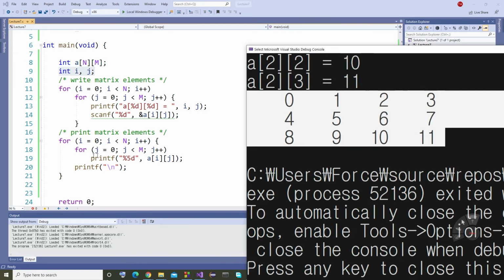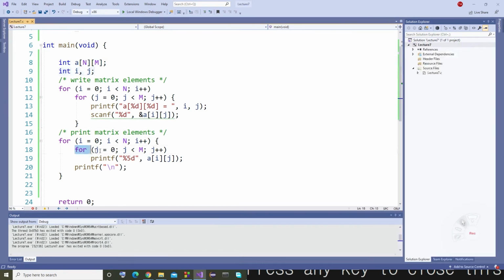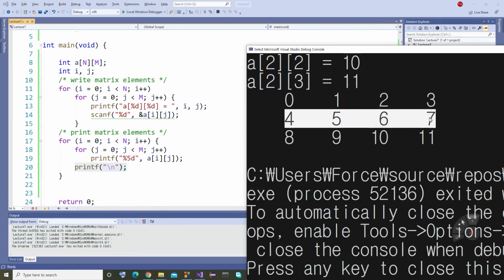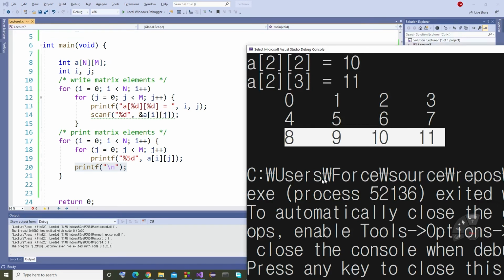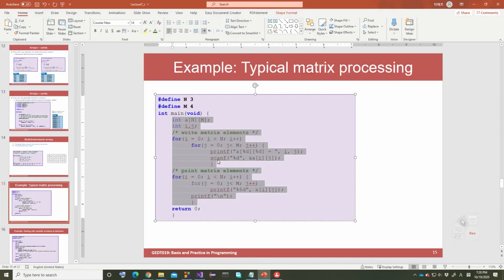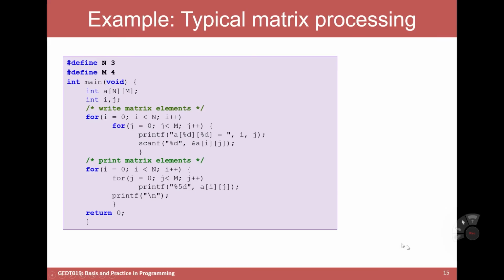So every loop, you make this print 5 numbers, and then make a new line and start to print the second row, and then after you finish, make a new line and print the third row, and so on. So this is how this one is working. Hopefully this is okay. You can check it by yourself at home, and if you have any question, you can ask in the discussion section of this week.